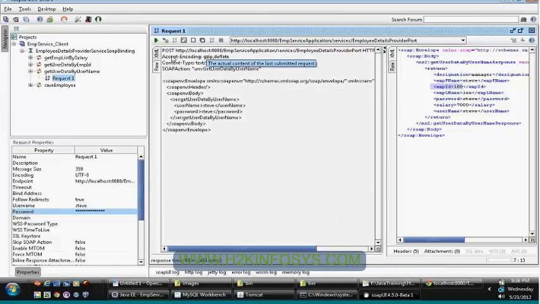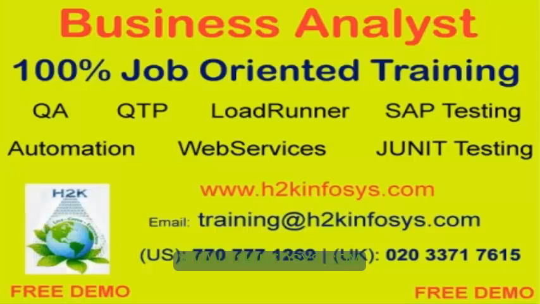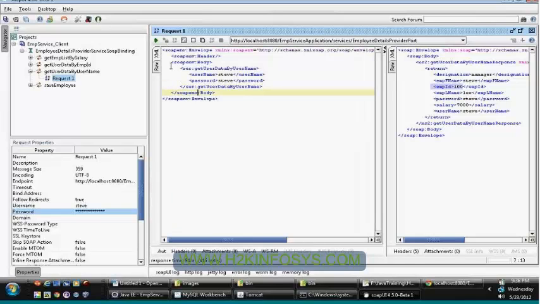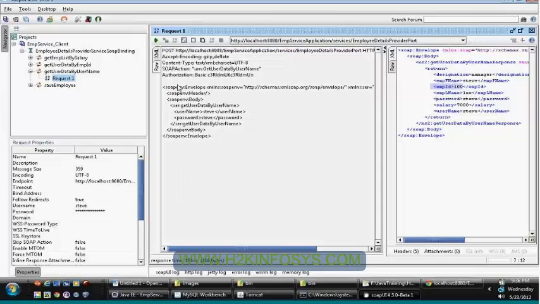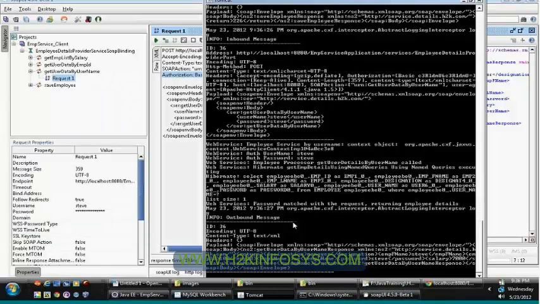See here, you have two options, XML and RAW. In the RAW option, you can see all the headers that are going to be sent to the server side. So this time, I'm going to send the username and password as well. You can see that it has added one more header, the authorization header. So this time, the authorization will consist of all the details for our username and password as well. Here you can see that Steve and Steve were available.